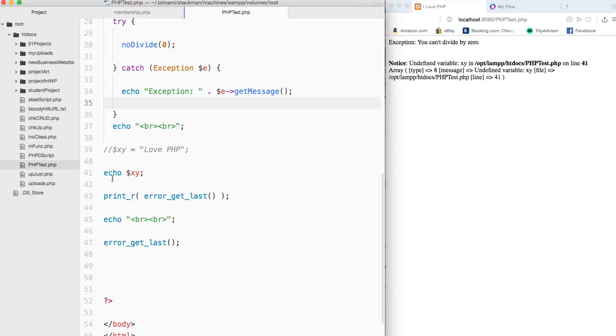Remember, you created it, you tried to echo a variable that has nothing because you didn't define anything. Then you try to print_r. Then you're gonna run the print_r because that's gonna read an array and print it out for you. The error_get_last will get that error because of this here, right? And it's gonna put it in an array, right? And this will help you print it out like this.